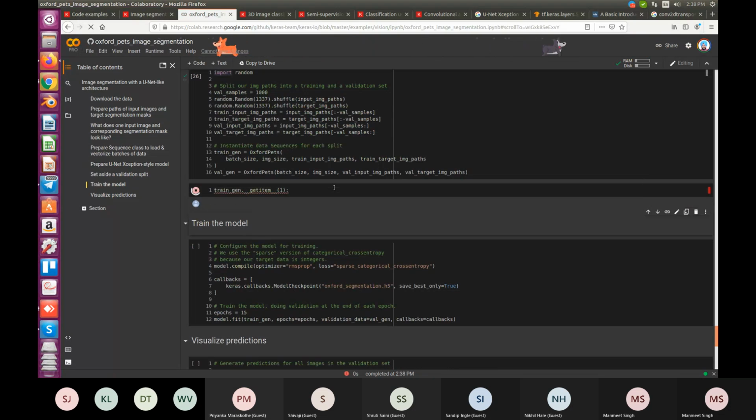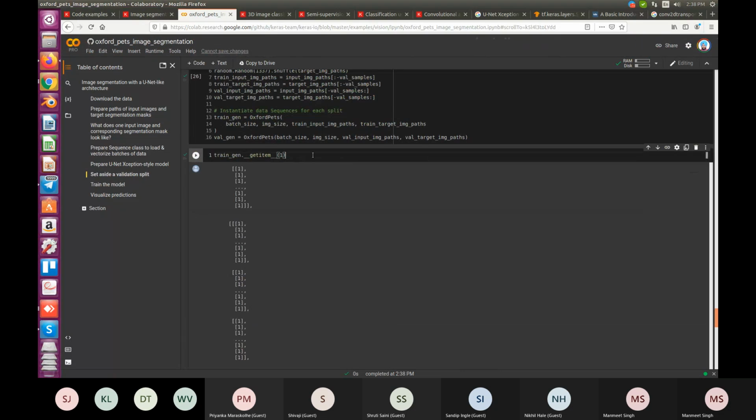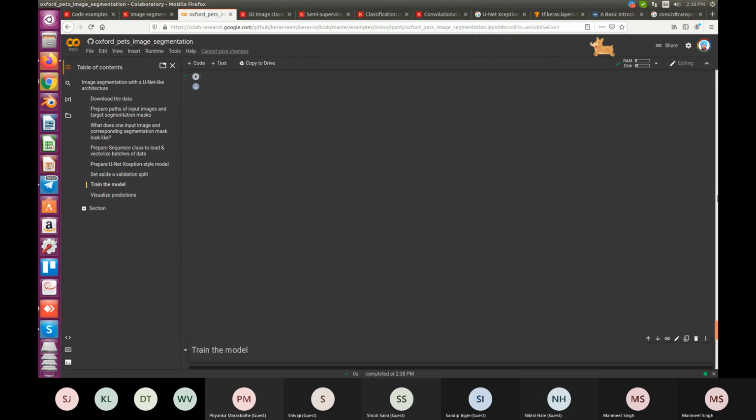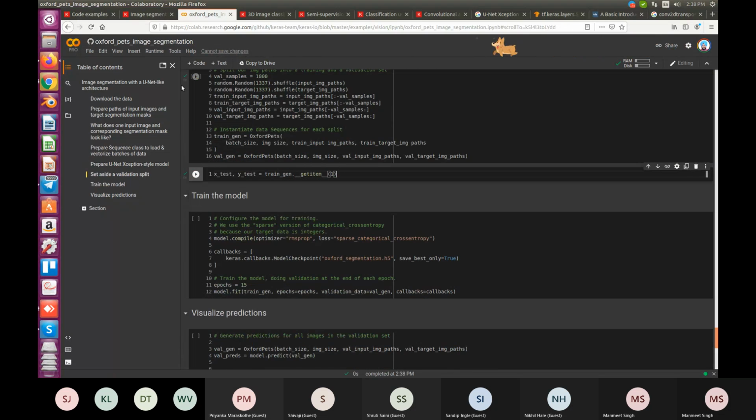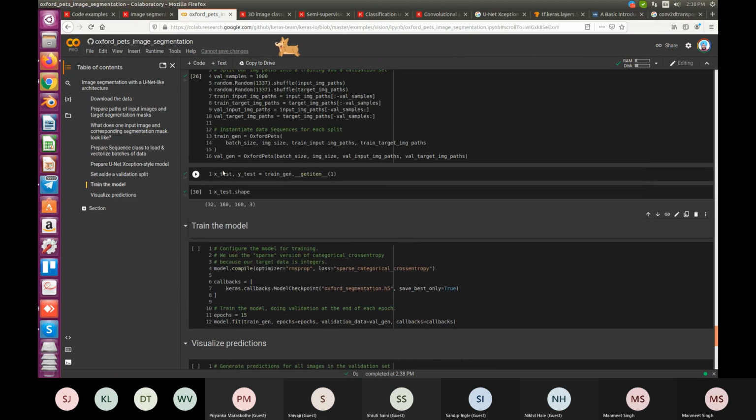So this returns x test, y test. Let us extract one single sample from this and just see what is there in the data. It's always very important to check what is there in your data. So you have a batch size of 32, 160 by 160 by 3. Similarly, you have y test dot shape.